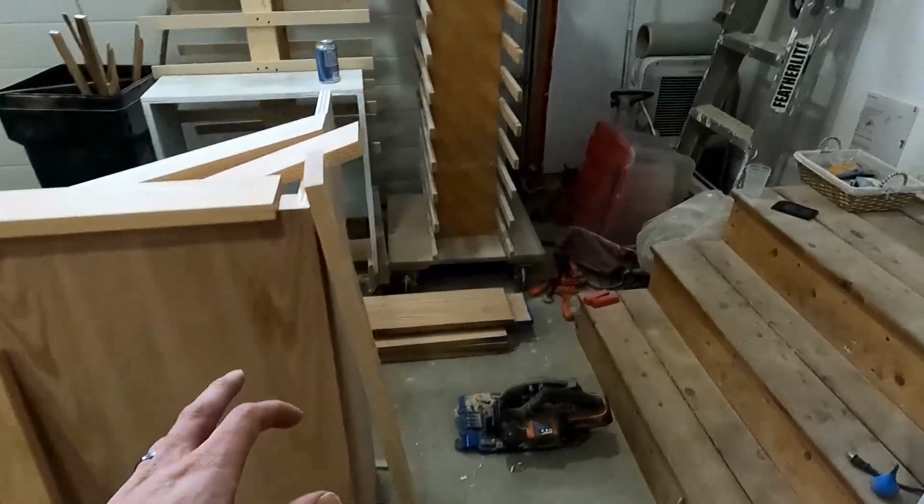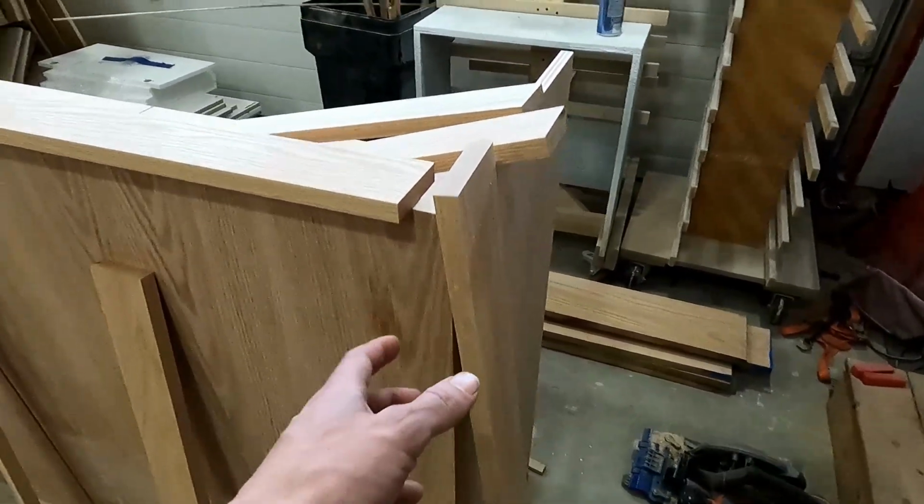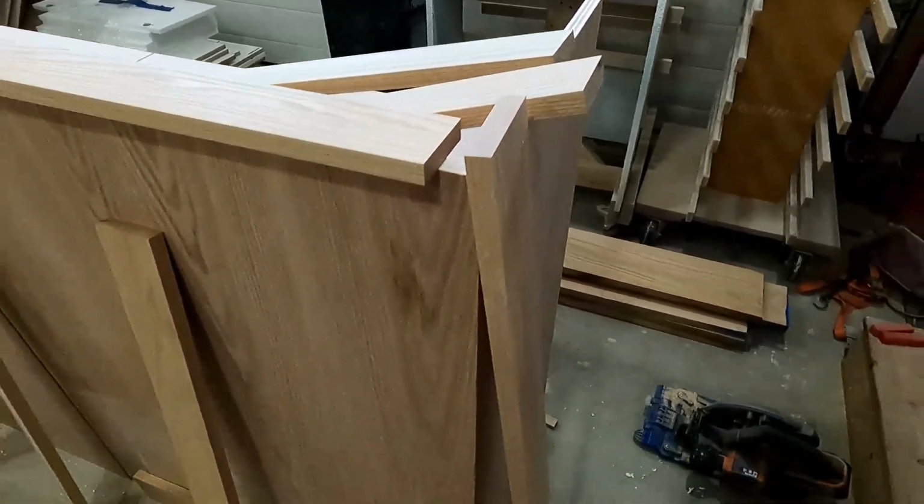For the corners here, I was going to do cut 45s, but in case that wood expands, I don't want this seam to open up. So I'm going to do a miter lock.